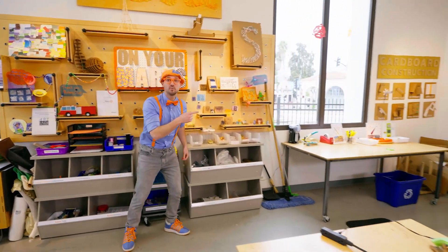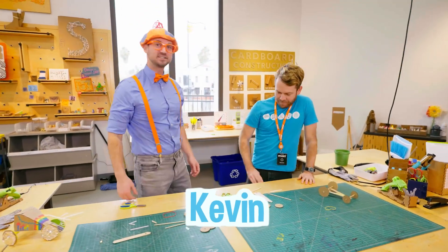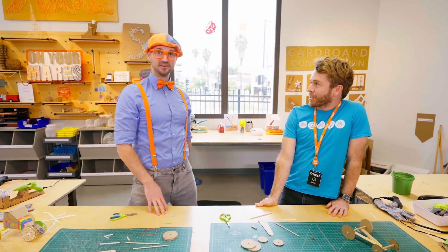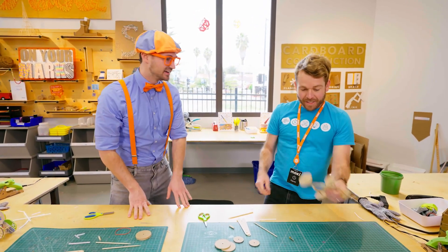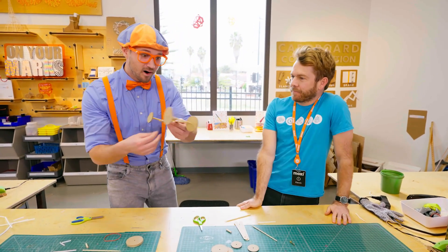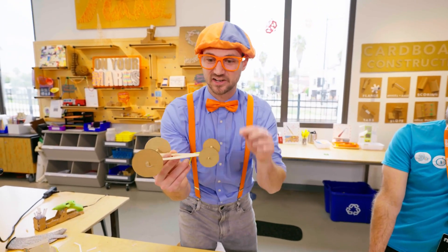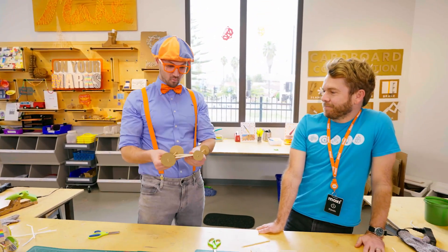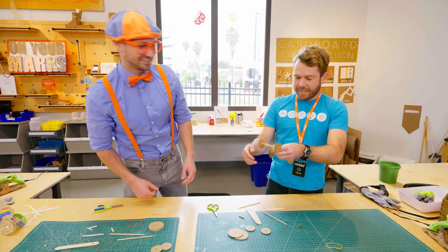There's someone right over there. Hey, who are you? I'm Kevin. Nice to meet you, Kevin, I'm Blippi. What do you do here? I build stuff in the innovation workshop. What are we going to build today? Today we're building a rubber band powered car! A rubber band powered car — so this gets propelled by the power of a rubber band? Exactly. Do you want to see it go first? First you pull the rubber band back, and then I'm going to twist the wheel three times. One, two, three — and then we let it go. That was really cool. I am very excited, let's do this.